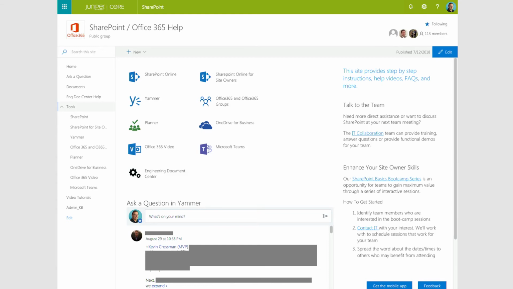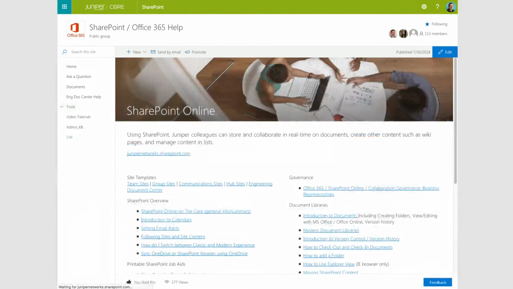So here's an example of what we did at our company. This is our SharePoint and Office 365 help group. It started as a Yammer group, and of course, because Yammer groups are connected to Office 365 groups, we have a SharePoint site. On the SharePoint site, we set it up so that we have content around these different Office 365 tools. I also have an embed of the conversations that are taking place in Yammer. And then I've got some information about the team, information about our SharePoint Basics Bootcamp series where we deliver customized training to teams. So this is our landing page, and then we set up pages on all these different topics.